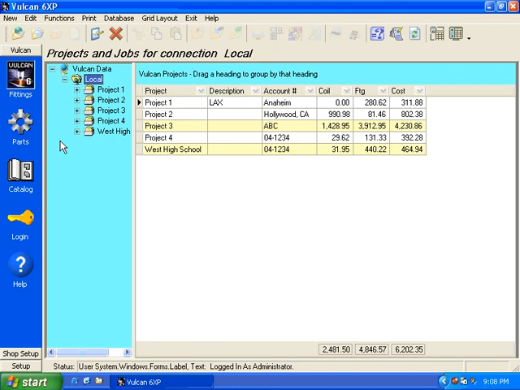First, let's go over some of the differences between previous versions of Vulcan and your present version, Vulcan 6. Pressure files in previous versions were tied to a material. In version 6, when you create your jobs, at that point you select your material. So you don't have to create a pressure file when you start a new material, for instance like copper or aluminum. You don't have to have a pressure file that's associated with that material.